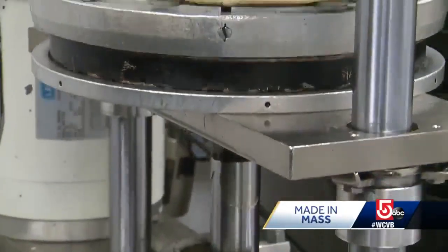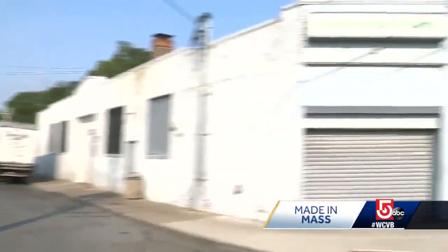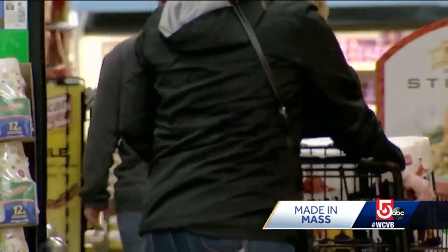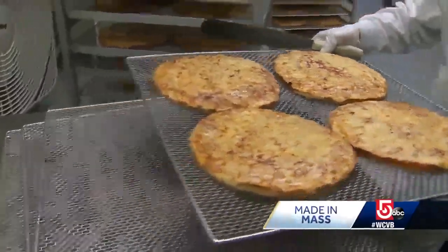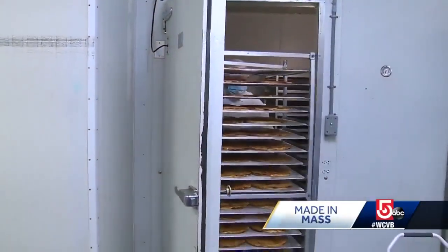About 10 years ago, the Jamoulis family decided to expand their pizza operation beyond the restaurant and move into the frozen food market. A mass production facility was built across the street, and now they can be found in 70% of grocery stores throughout New England and upstate New York. Not to mention the red-hot demand online — they ship nationally to Florida, California, Colorado, and everywhere in between.